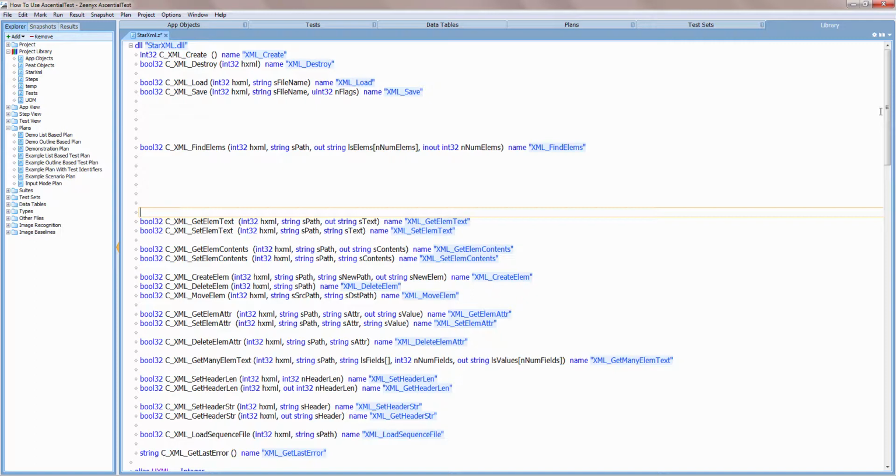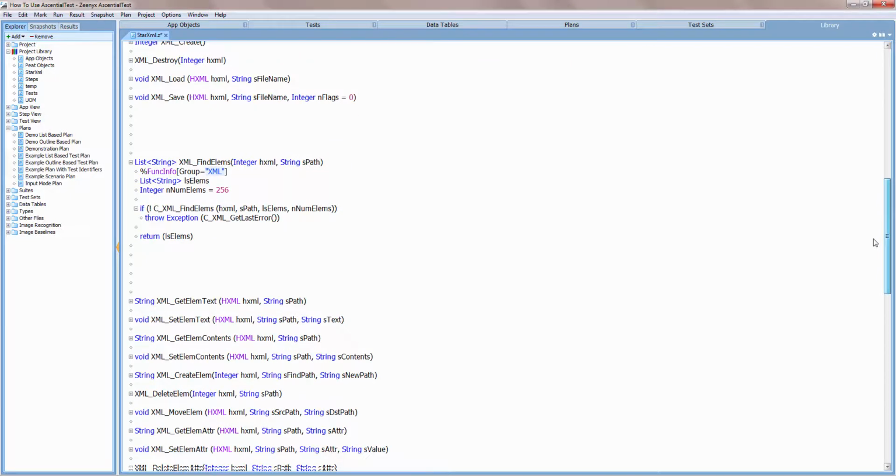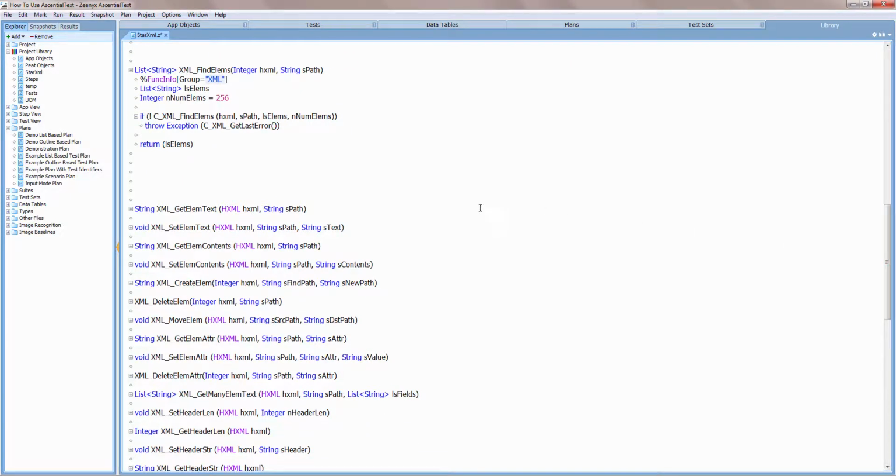Now that we have declared the prototypes, let's have a look at how they're called in Z. Although it is not a requirement, it is recommended to create a Z function that wraps the call to the associated DLL function. Wrapping the DLL functions make them easier to integrate with your steps and tests because the wrapper will take care of converting the C types to Z types and can also provide additional actions that simplify their usage. Let's take a look at an example.